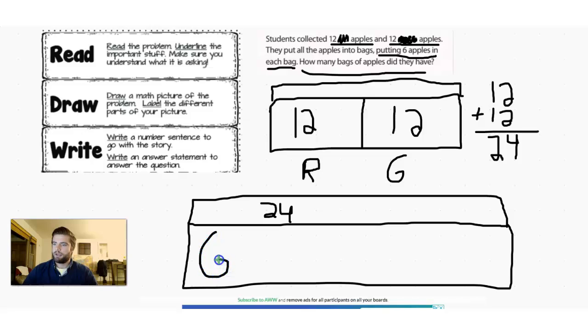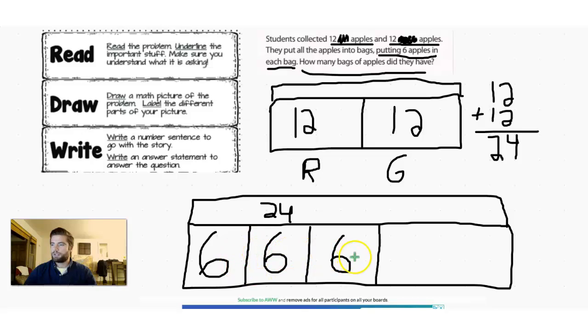Okay, so let's count by adding 6. Okay, so if we put 6 apples in that bag, we got 1 bag there. 6 apples in another bag, we have another bag there. 6 plus 6 is 12. So we haven't done all 24 yet. We got to keep going. Let's add another bag of 6. 6 in this bag.